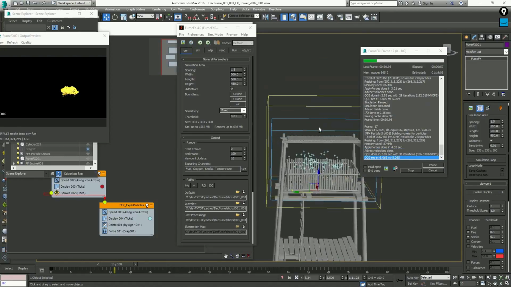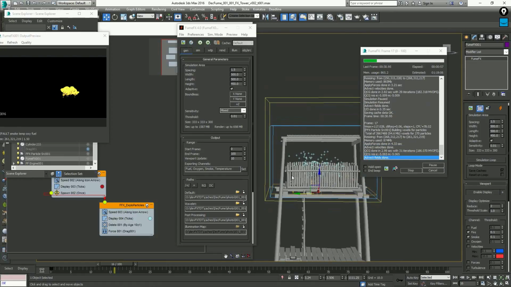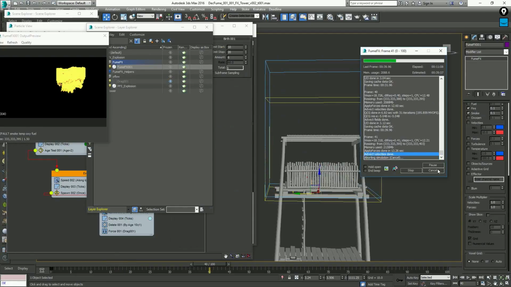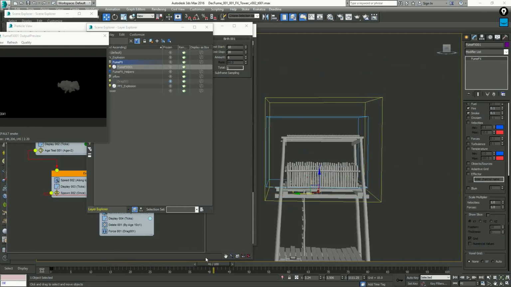But that just shows that this is what's simming, this is the physical grid, and when the fluid grows outside of that, we'll be able to see the additional boundless grid grow out of it as well. Okay, so this is 30 frames, which is more than enough just to get an idea of what's going on.